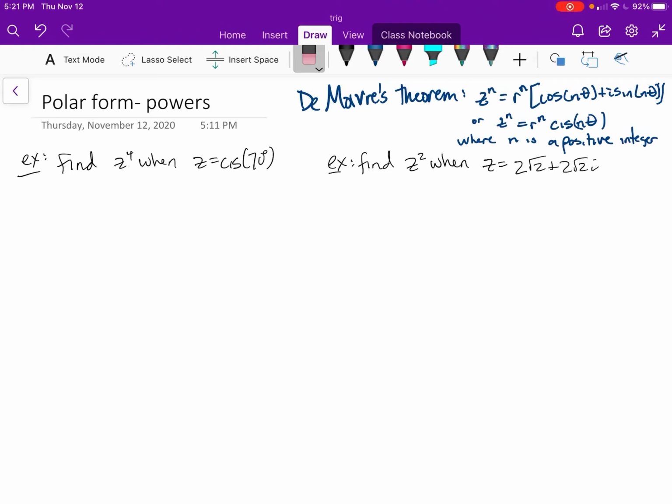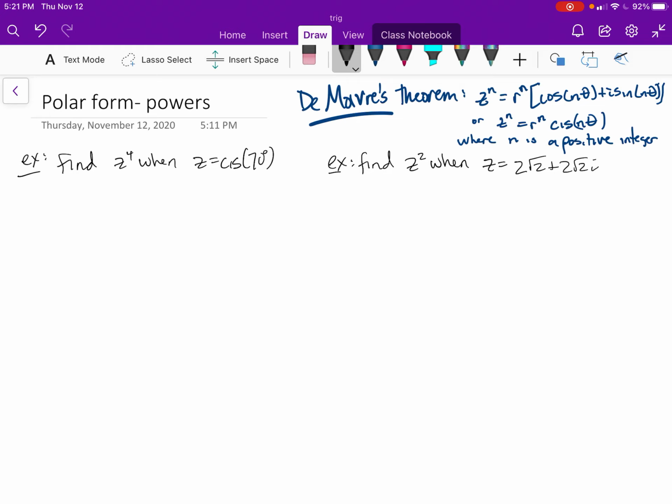Alright, first off, I am going to hack this name because I don't know how to say it. I think it's de Moivre or something like that. It's French, so pardon my French. But all of these theorems are actually attributed to him, or at least he's given credit for them. This is most commonly called his theorem, though.